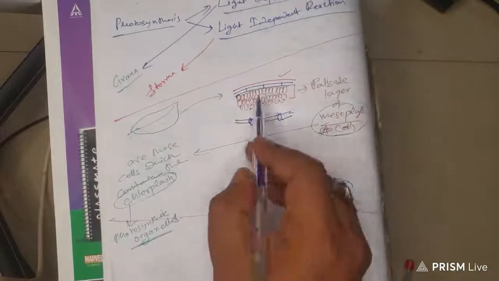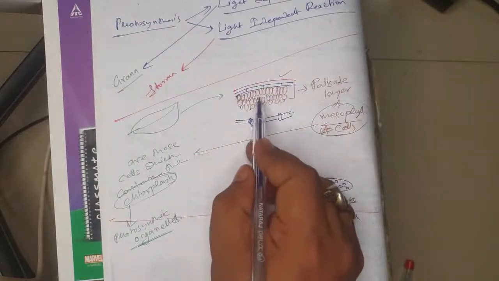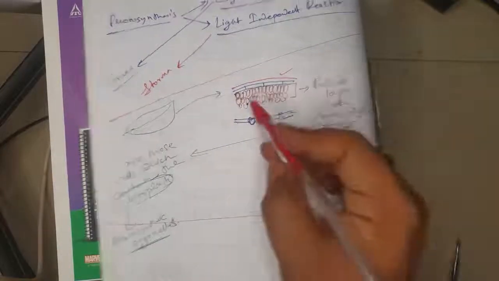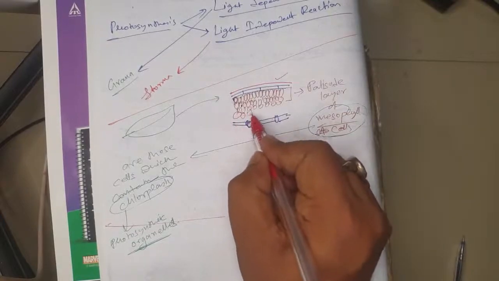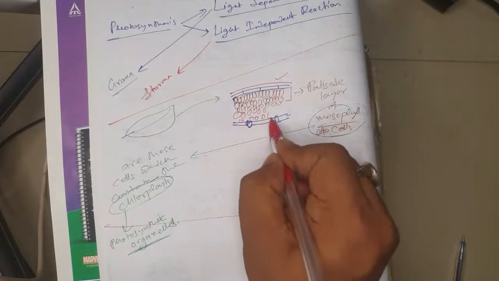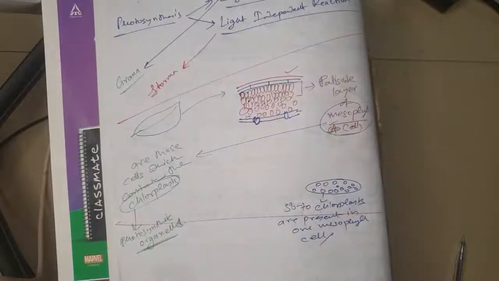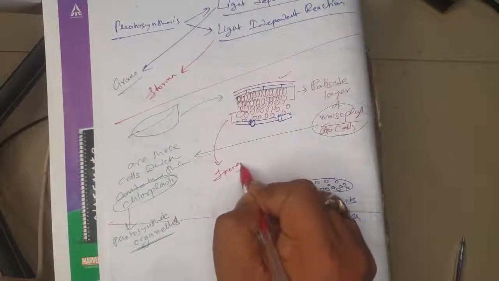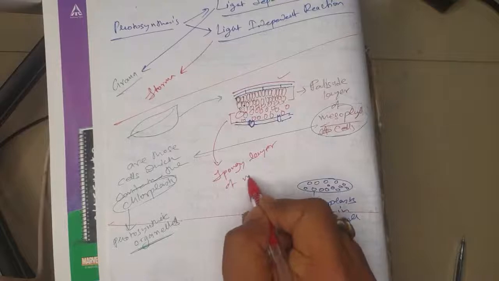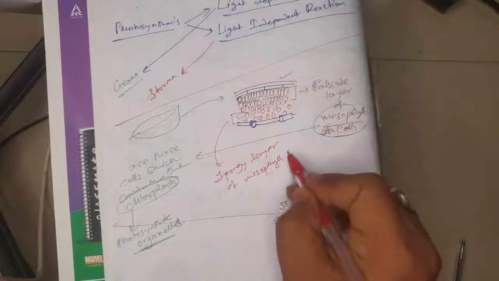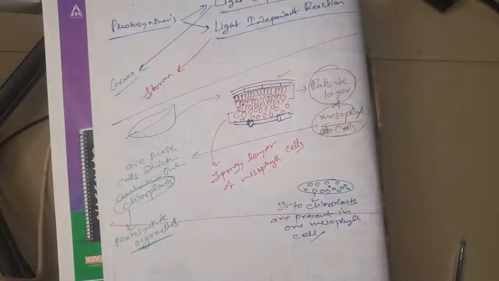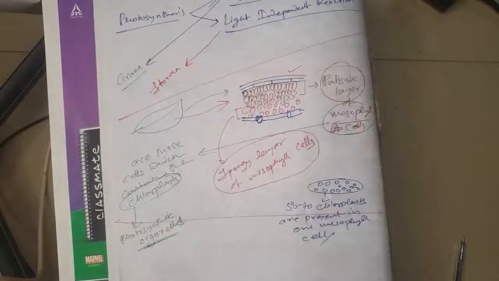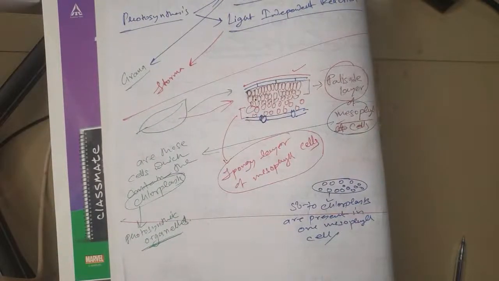Now these mesophyll cells form a palisade layer, which is a very compact layer. Below the palisade layer there is another layer, which is called the spongy layer. It is a little unorganized and not very tightly packed. So the bottom layer is known as the spongy layer of mesophyll cells. So there is a palisade layer of mesophyll cells and then a spongy layer of mesophyll cells inside the transverse section of the leaf.